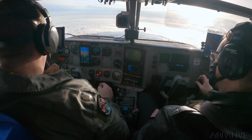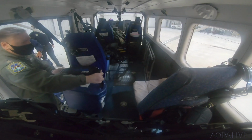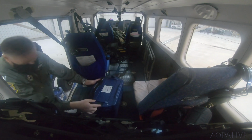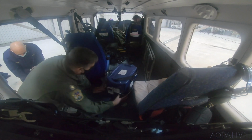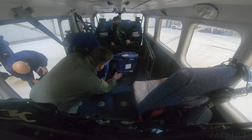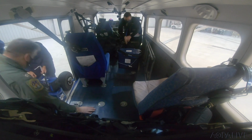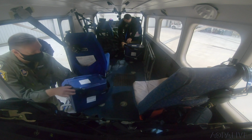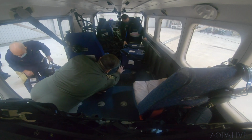But we've been doing things such as transporting PPE and test kits by air for months. But now, with the cargo being even more critical, care had to be taken to allow the medical officers on board to keep a close eye on it. So you want to see the monitor. And then they were monitored. They actually had temperature monitors built into the sides, where the challenge was loading the vaccine on board so that the monitors would be visible to the passengers in the back. They would be logging the temperature of the cargo over time as we flew. The 100 pounds of prevention could literally mean life versus death.